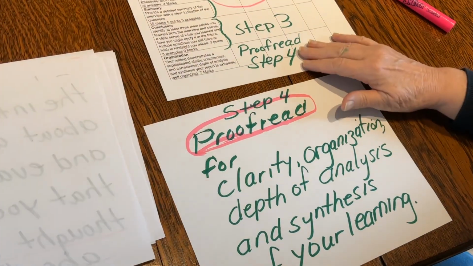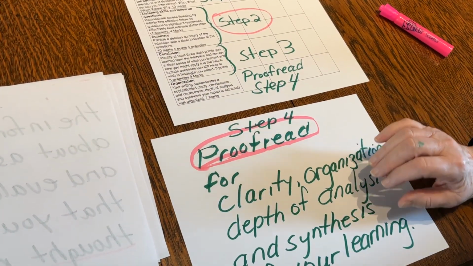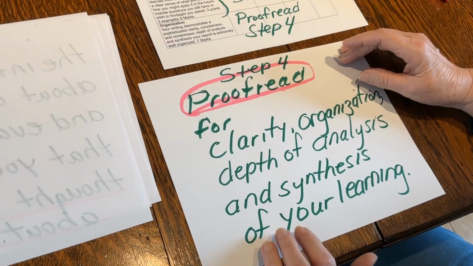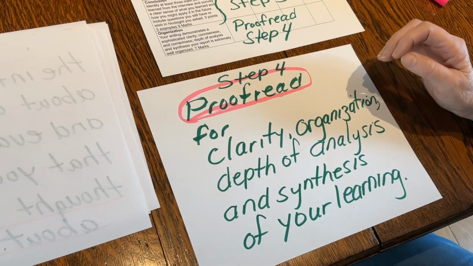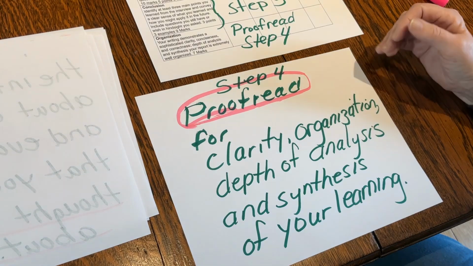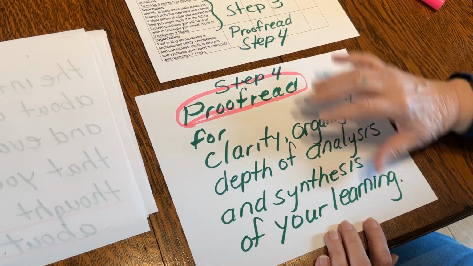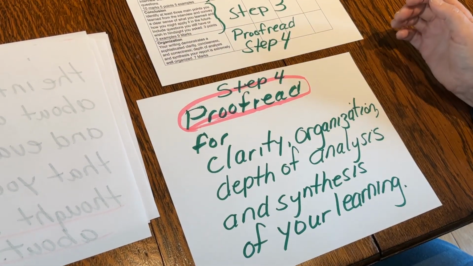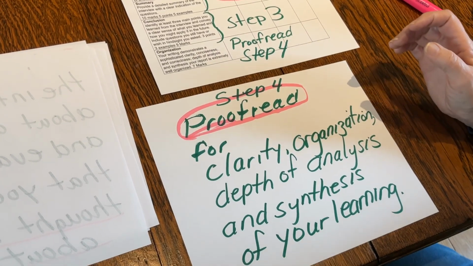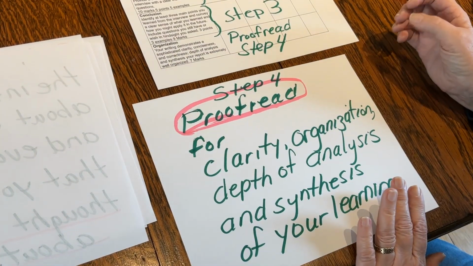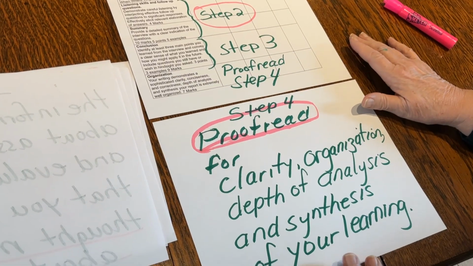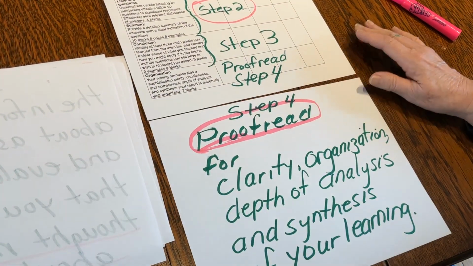And then the last part, the organization part, you'll notice that it's talking about clarity, organization, depth of analysis, and synthesis of your learning. And that depth of analysis and synthesis is your thinking as you went through the depth of your thinking. You're going to be looking and proofreading for those in your final summary. And you'll be able to share that with your peers in the classroom so they can see what your thinking has been about as well. That's why we involve sharing and getting feedback from our peers in our class before we hand in an assignment.